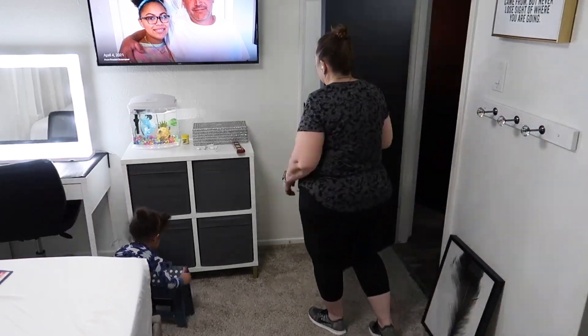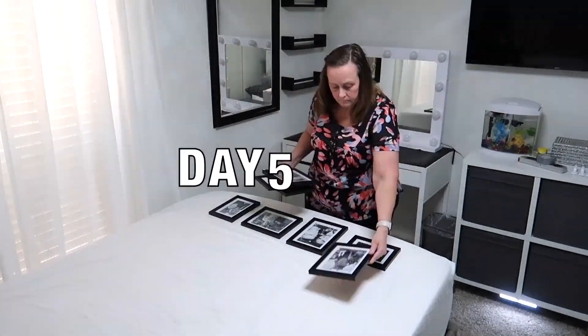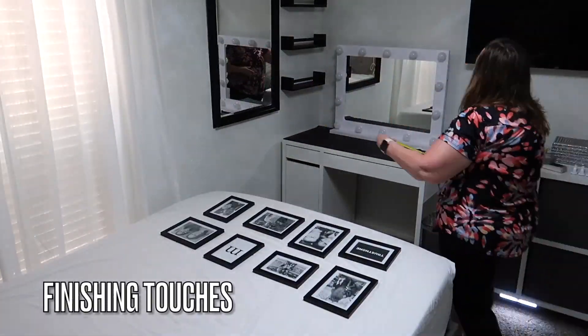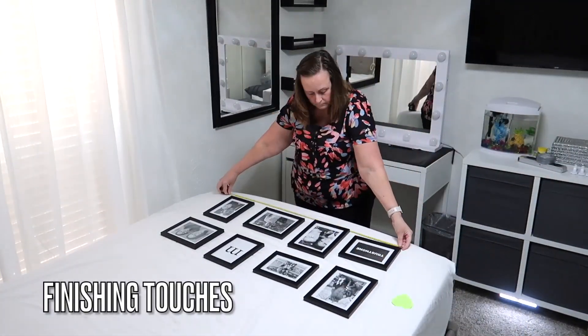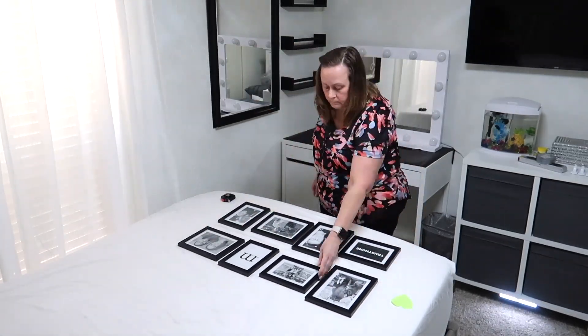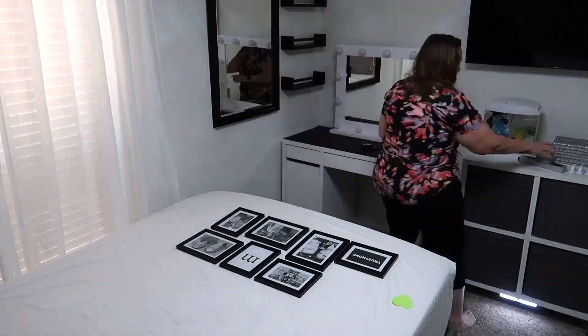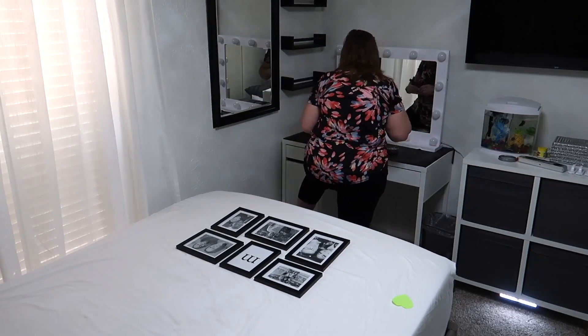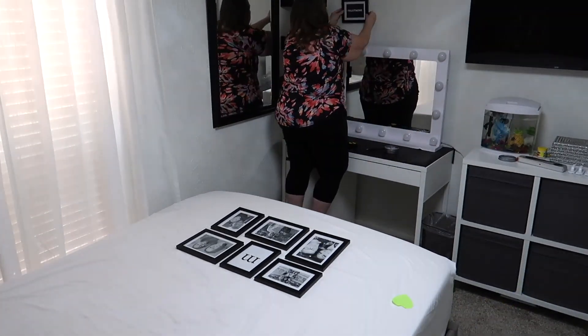Today is the last day and I'm just adding some of the finishing touches to her room, because she's coming over today thinking she's here to pick up her iPhone. My whole point in getting her to come over for the iPhone is really for her to just see the room, because it's going to be a total surprise.